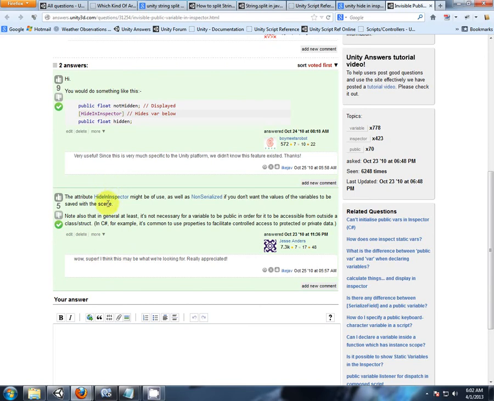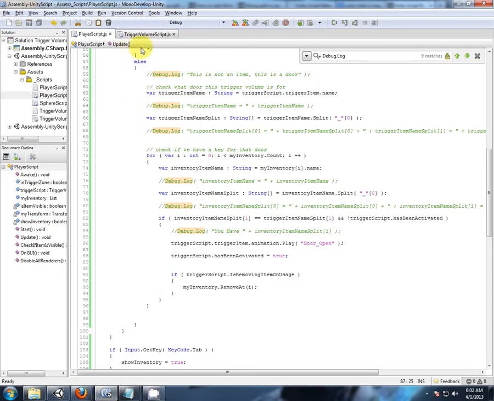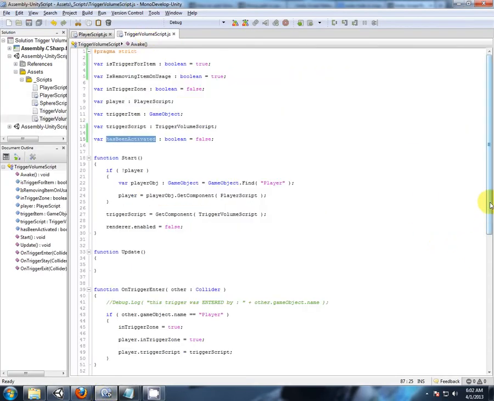Inspector, support documentation, yes. Let's go straight to the Unity reference. And there it is, that's what I was expecting, the HideInInspector attribute. So the variable remains public, but it doesn't appear in the inspector. So let's work with that on the trigger volume script for all these variables.